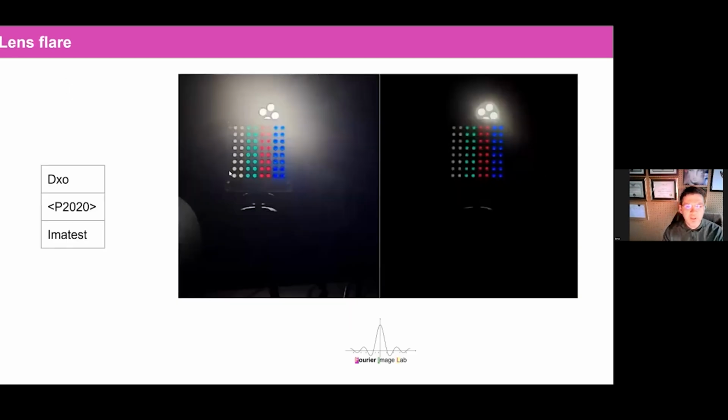And for lens flare, I currently don't have a setup. I use simple LED lights and flares, and I control the lens flare by adjusting gamma and sharpening and other functions. For advanced apple-to-apple comparison, it's better to use the environment provided by DxO and ImaTest. They're slightly different by the standard, but for scientific purposes, one is better, the other is better for industrial use.